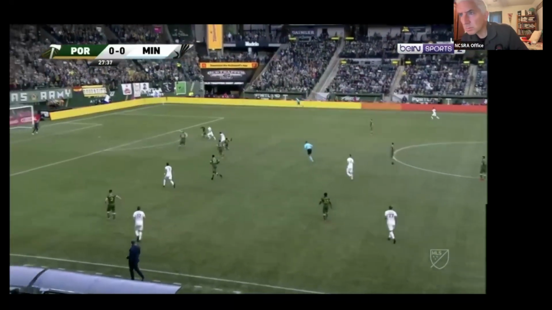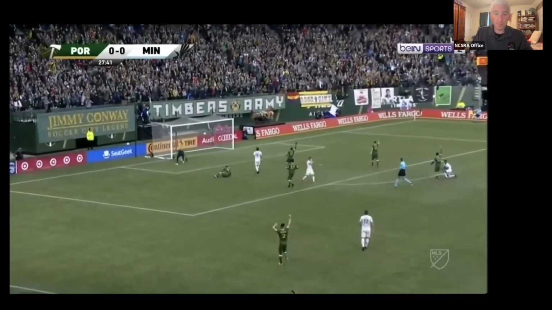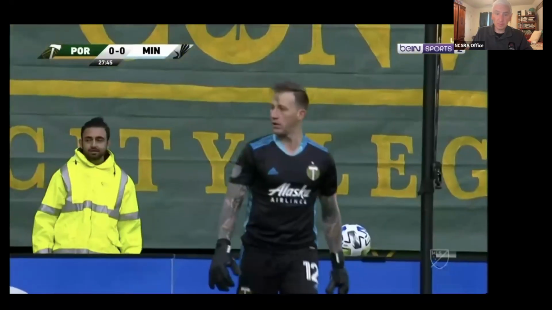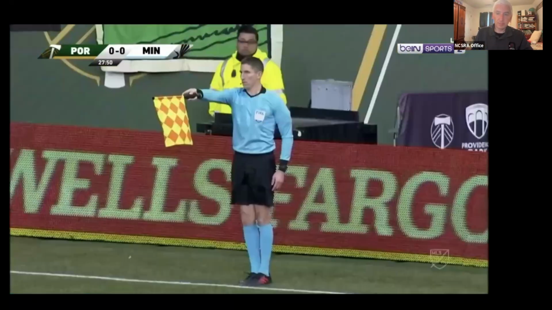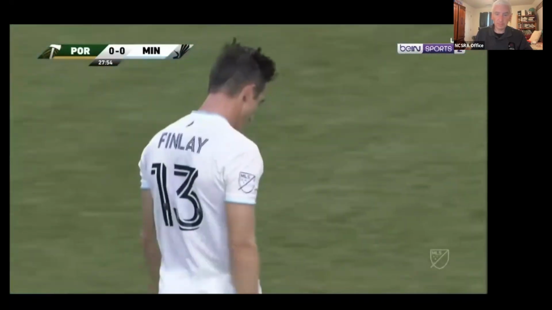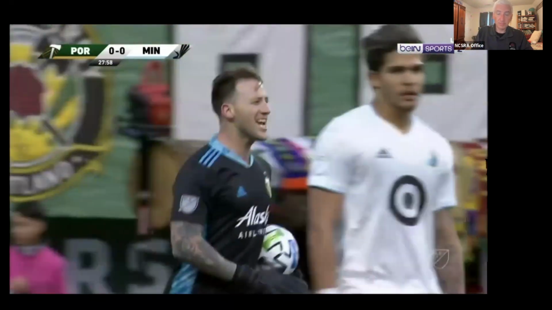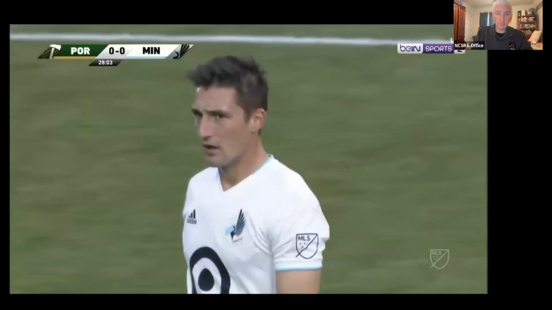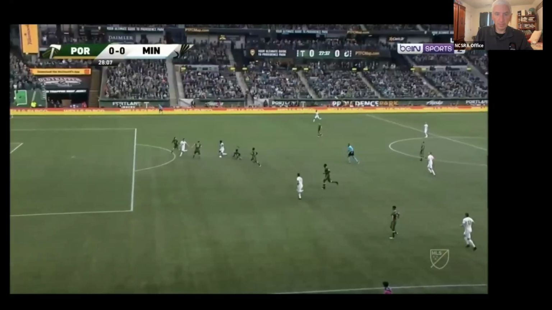Maria lets it run on. Molino getting there, poking it. Ethan Finlay! Saved by Clark. The flag was up on Ethan Finlay. Even though he's offside, that's a lot better for Minnesota. Good entry ball into Molino. He has a presence of mind to recognize the players around him. And Ethan Finlay, a darting run from out to in, coming in on the blind side a little bit there. Those two guys very close friends from their time in Columbus.